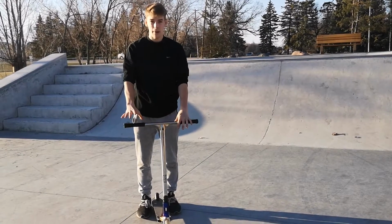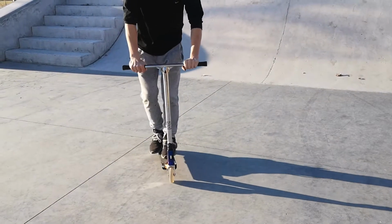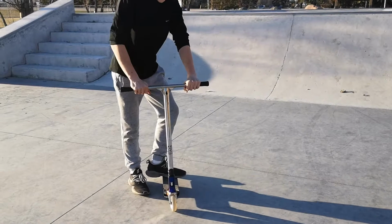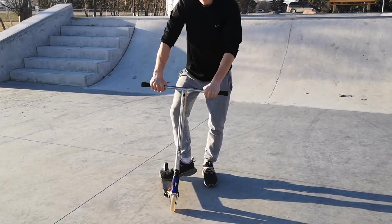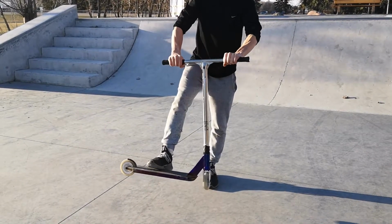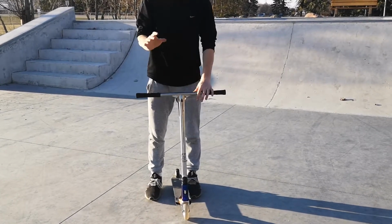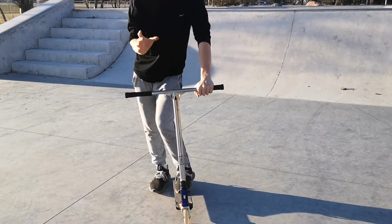So next trick is a whip. Obviously you saw that first example. So a whip is you're on 2 feet and you use this foot here, or whatever way you ride. If you ride oppo, you can use your other foot, and you're kicking the scooter around and landing on it again. Once you get really good at whips, you learn to stick your foot out and actually catch the whip. But whips are really cool tricks, and they could be really difficult to learn at first, but it's a really simple trick once you get the concept of it.